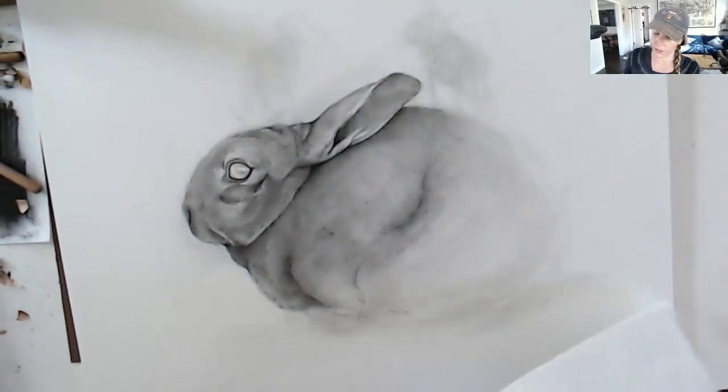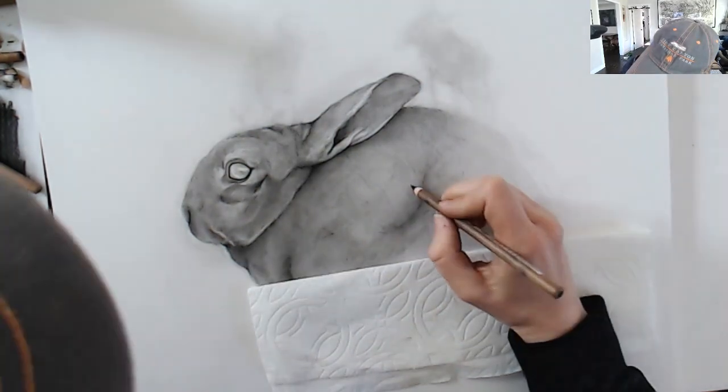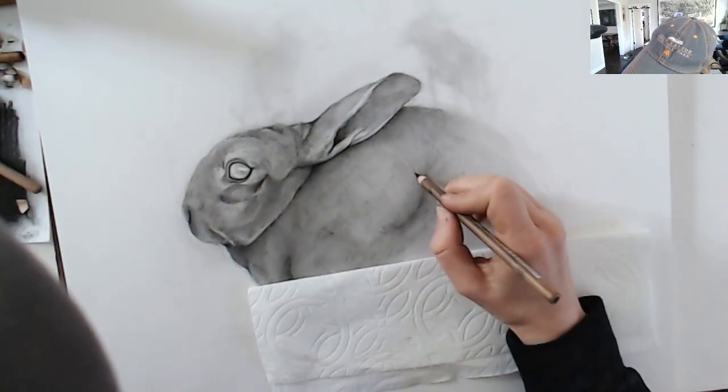I'm trying not to spit on my drawing again. I'm glad that you were old enough to kind of be able to sift through that.